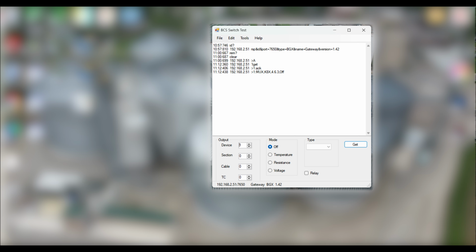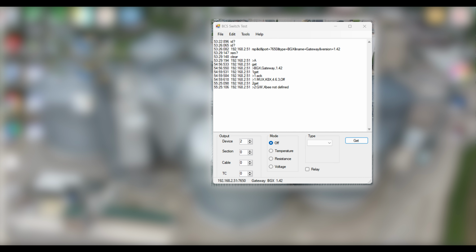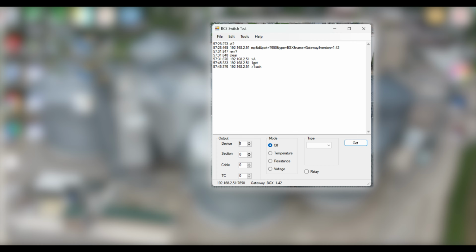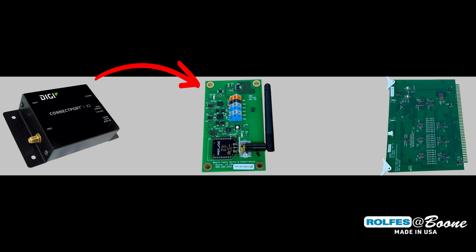Now let's show you some other instances where certain hardware is not working correctly. In this scenario, we have gone too far up the device list and found that there is no device 2. If you only have 4 devices at your facility, device 5 would give you this message. In this situation, we have only gotten a GET and an ACK. This would indicate that the gateway is communicating out and the radio is sending signal back to the gateway, but the K8X card is not communicating back to the gateway.